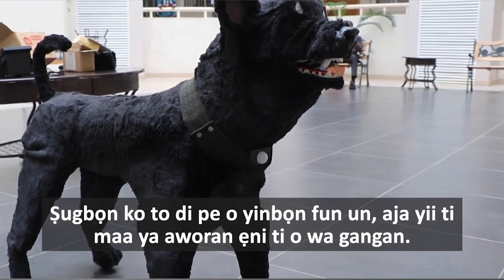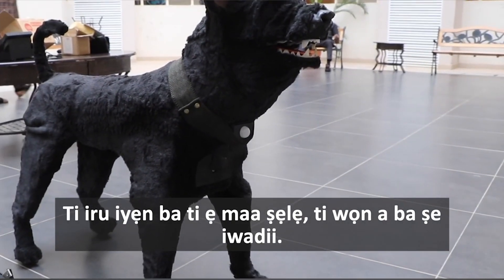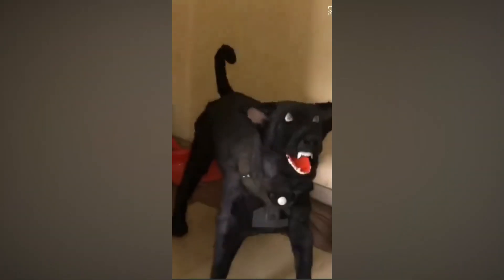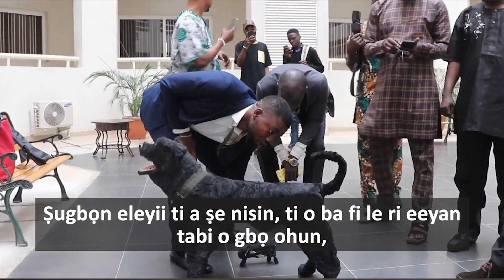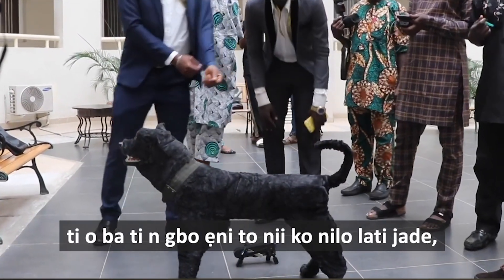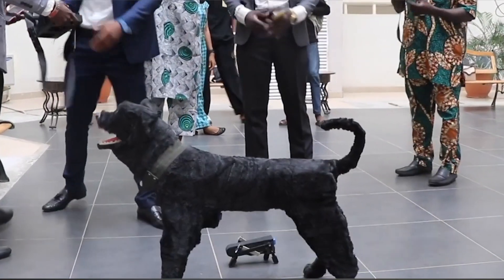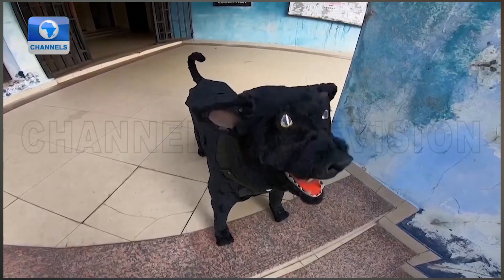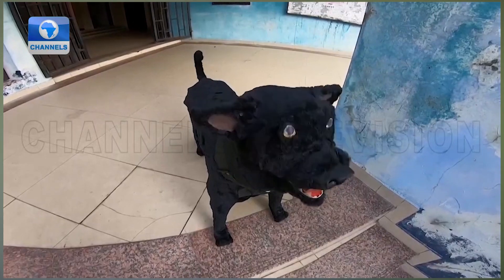It may not be intimidating in the traditional sense, but trust me, when you hear about the tech packed into this thing, you'll be impressed. This robot dog is not exactly fearsome yet. You're talking about three determined students taking on the impossible — designing a robotic guard dog. Sounds cool, right? But here's the catch: instead of crafting a fierce, growling mechanical guard dog that would make criminals run for the hills, they created something that looks like a sweet little pet with some serious tech inside. Tiny but mighty.